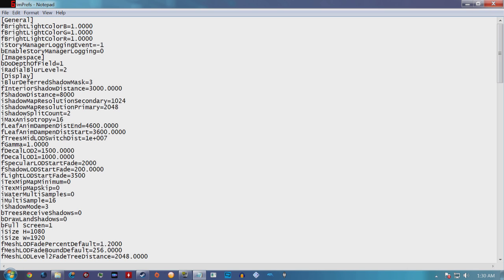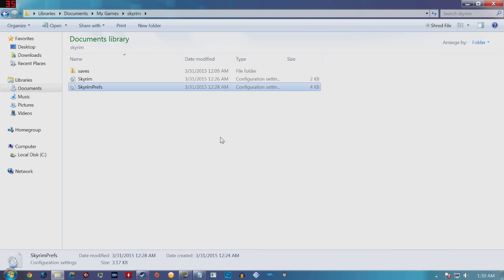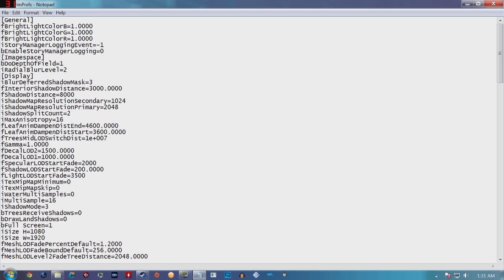But, what are the big ones that we want to do here? Well, first, before we dive into this, I also want to make mention that, let's go ahead and minimize this, anything you do to Skyrim Preferences, you also have to do to Skyrim. So, anything you do to skyrimprefs.ini, you have to do to its sister, skyrim.ini. Okay, let's go ahead and open up Skyrim Preferences.